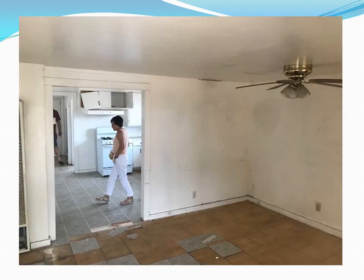So here's the picture from the front door, the living room area. You can see the tiles, what I mean by that sticky stuff. That's all going to get replaced. It's actually going to be our standard hardwood floor or laminate hardwood floor. It looks like hardwood, but it's laminate, I believe. Full paint, two-tone paints.